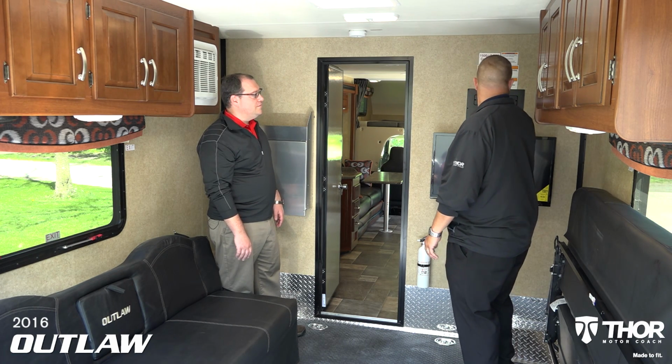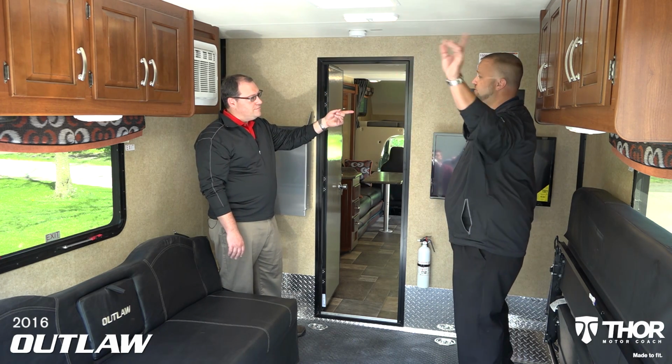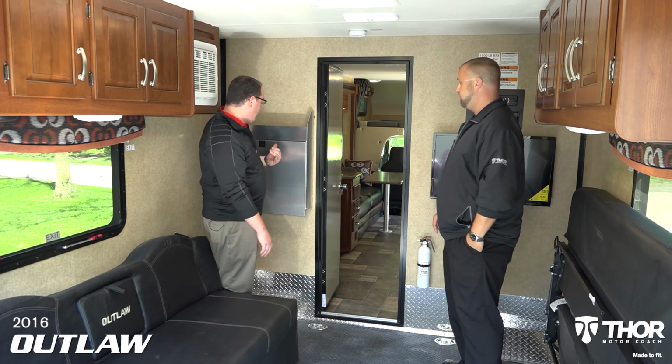Oh, that's perfect. That's perfect. And I see a couple light switches on there. So I know one's got to control my ceiling lights here, but what's the other one do? The other one controls your spotlights on the rear of the coach that we talked about when we were out there. All right, so docking lights or just patio party lights are all right there. And then look what I got over here.